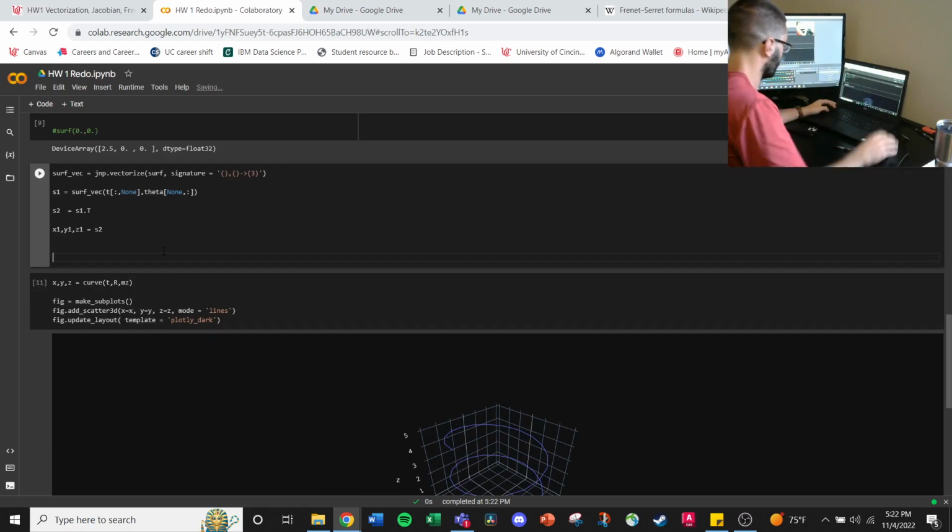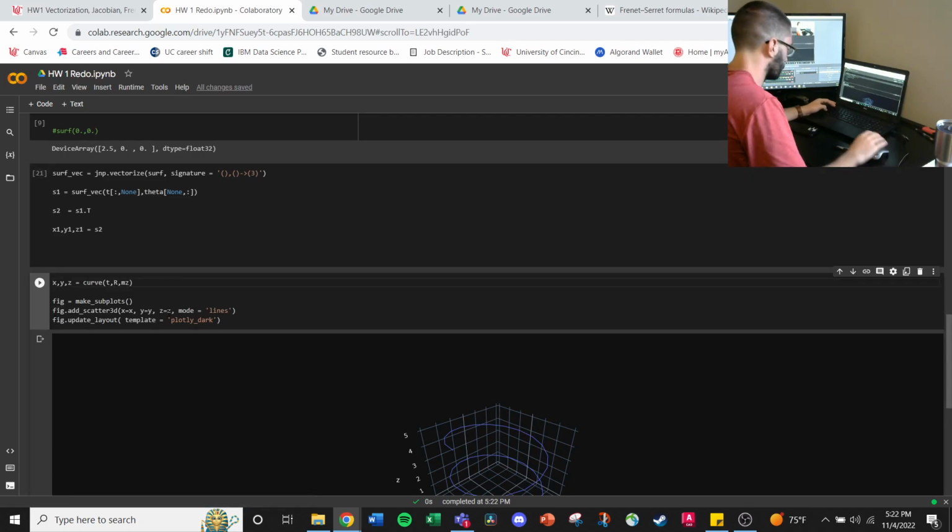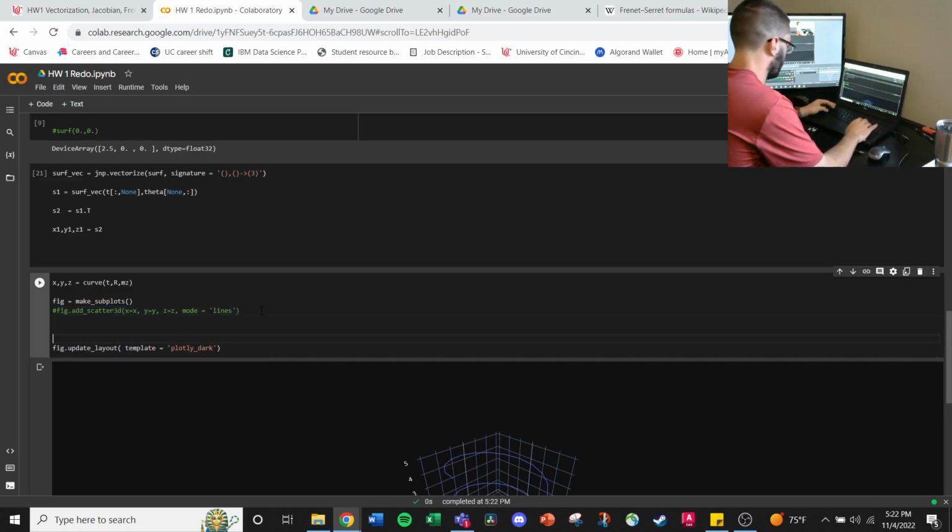And now we can start plotting. So we don't need the actual helix anymore, but we'll copy that. Alright, but first we can do the line.